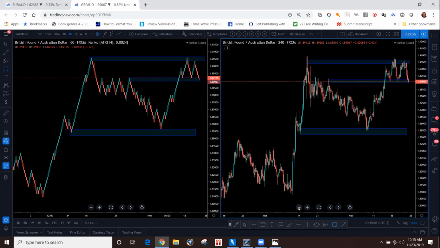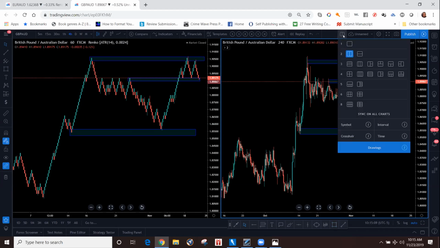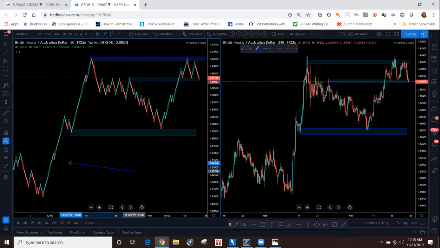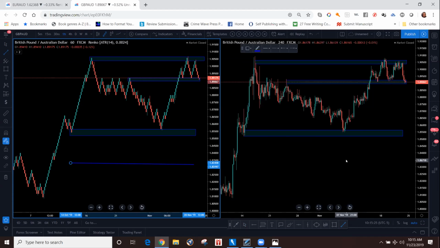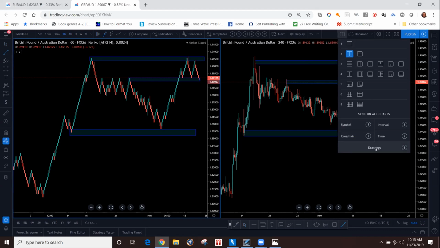Gigi, what's the tool you're using to mimic the drawings on both simultaneously? You just turn it on in your settings. Whenever you have your settings on here, you go to your drawings and make sure that it's highlighted. If I unhighlight it, you'll see me draw over here, but it won't come up over here. You see that? Is it the one right above the trash can? Oh, you want to know what this is? This is my rectangle, this blue thing. But I'm wondering how you make it draw on both charts at the same time. When you have your side by side, drawings has to be highlighted. Gotcha. Thanks.